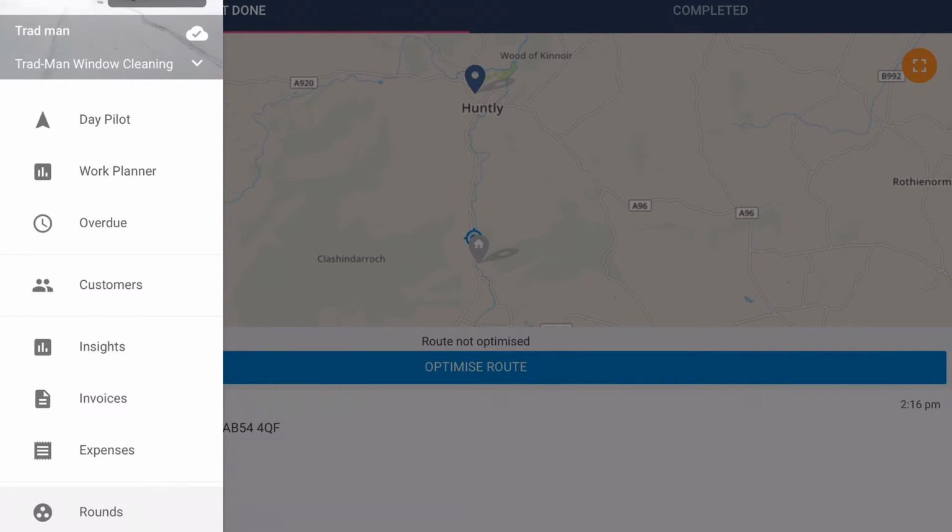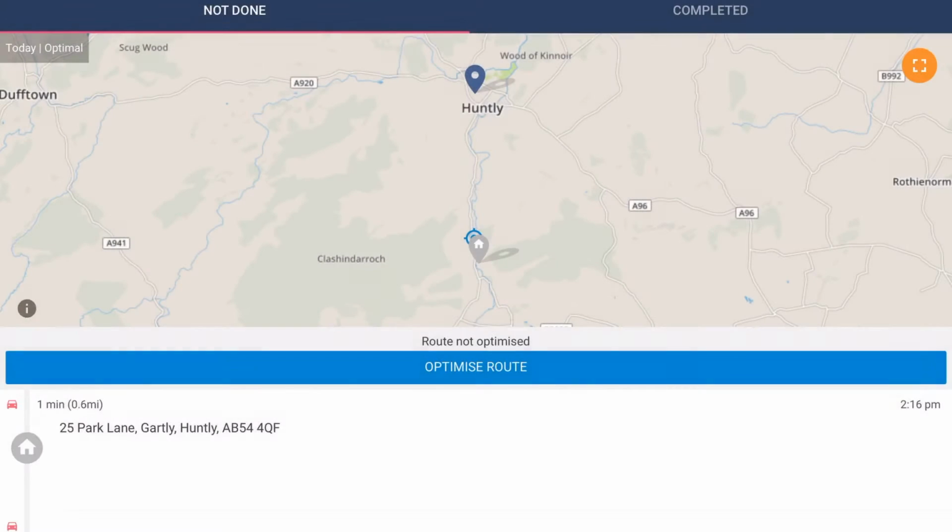So the Day Pilot first, up the top left. So basically anything you schedule for your day or for your week, this will work out the quickest route for you. So especially if you don't know really where you're going, or you're an employer and you have employees that you want to set certain work, they know how to get to that job the quickest way possible. So it's a very handy feature, the Day Pilot. Also saves, I suppose, having extra satellite navigation appliances. You can just use the Squeegee app, so it's very handy.